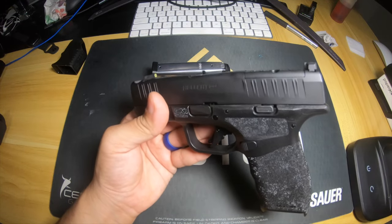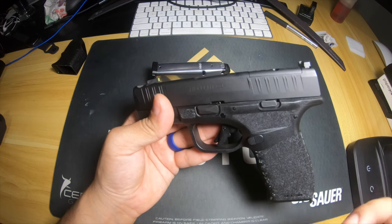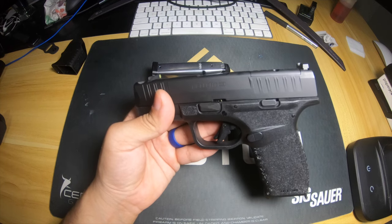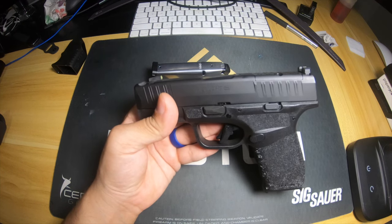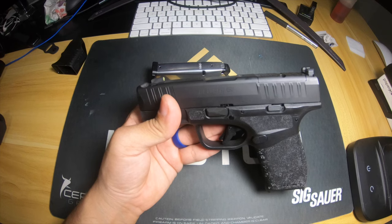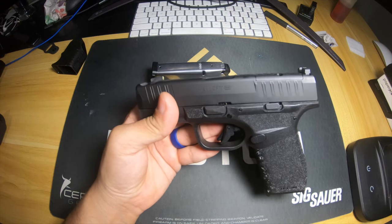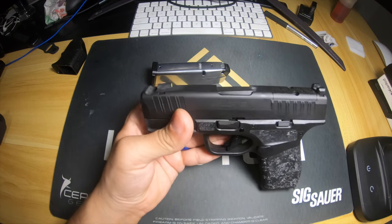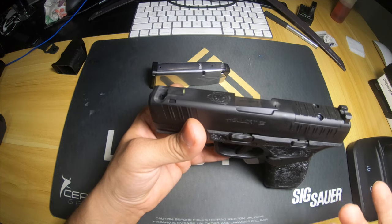Generally with ported or compensated guns - even Glock 19s and Glock 45s - the first, second, or third shot can be a little sluggish with a hang-up. This one actually didn't have anything. My Glock 19X has never had a malfunction to date, but my M18 had a couple before I switched it to a ported Norso setup. Nevertheless, this one ran perfect, which is definitely some points for someone who wants ultimate reliability and peace of mind.